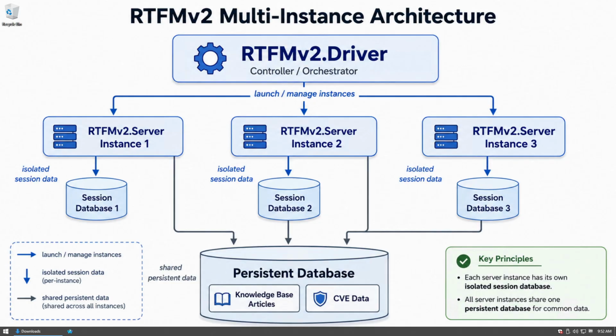So you can think of an instance, say, is for a red team for a company. The red team will have different engagements as opposed to a penetration testing team or AppSec team, and they would have their own instance. And so the sessions that they do on maybe websites would be in here. For the red team, they would do an internal network assessment, malware assessment. That information would be here. And then all instances have access to the persistent database, which is just a collection of knowledge bases that a team can build and CVE data.